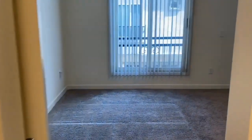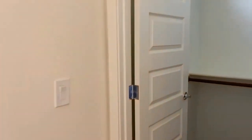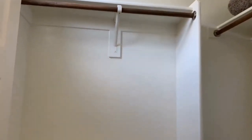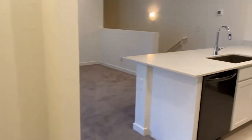This is pretty much going to conclude the video tour of the property at Decatur. Before we go, we'll take a look at this gorgeous walk-in closet. If you're interested, please go to our website at www.leaseaz.com to fill out an application. Thank you so much and have a great day!